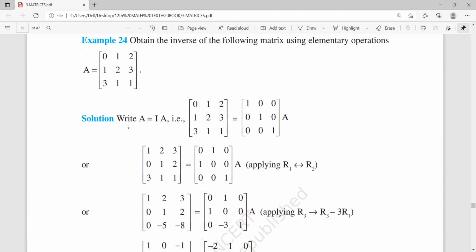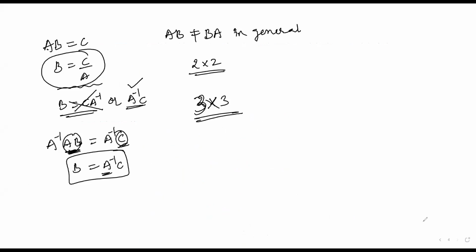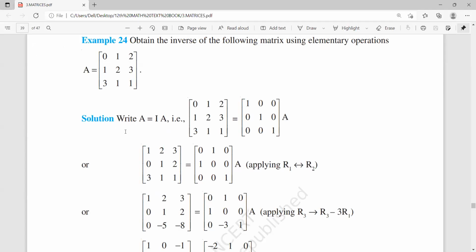This only we will take. Okay, we will take a fresh page. And here we are taking an example like this. A, let's say A is 0, 1, 2, 1, 2, 3, 3, 1, 1. This is the example.